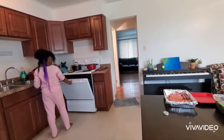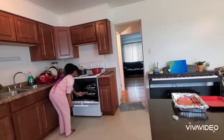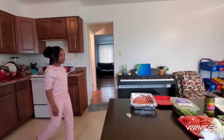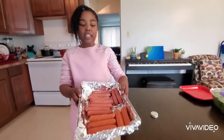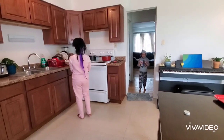Even though some people are gonna talk about us for liking pork bacon. Put it in. It's not healthy. Okay, and now we're gonna put in the hot dogs and sausages. Great. Let's do this. Good job, Torrance.